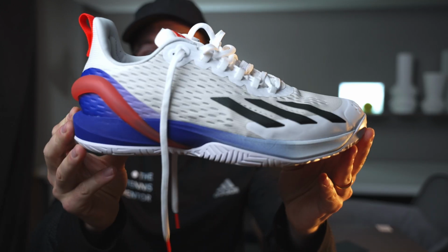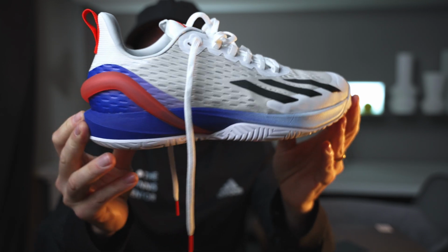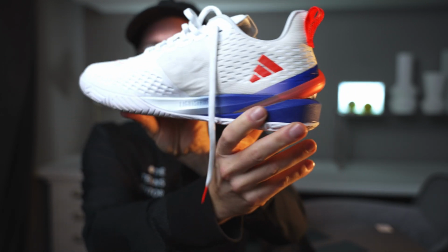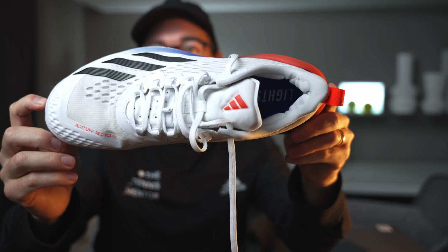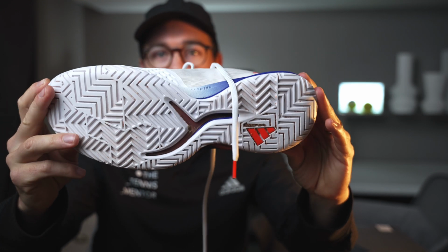So there you go. That's your first look at the Adidas CYBERSONICs. Let me know in the comments below what you think of the aesthetics of the shoe and if you're going to give them a try yourself. But like I said, I really enjoyed playing with them. They definitely suit me for match play.